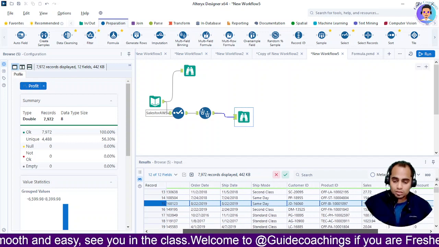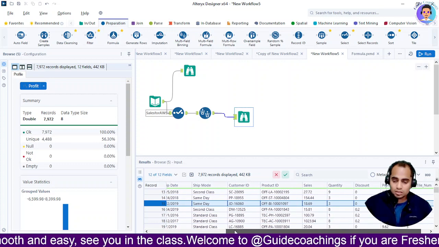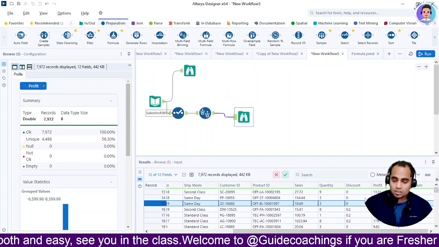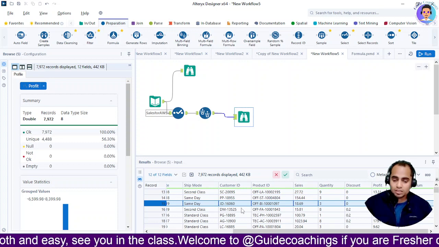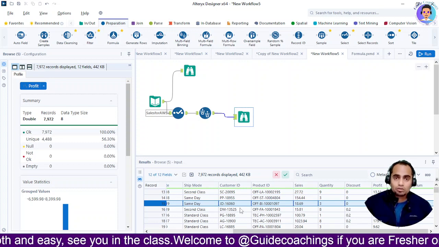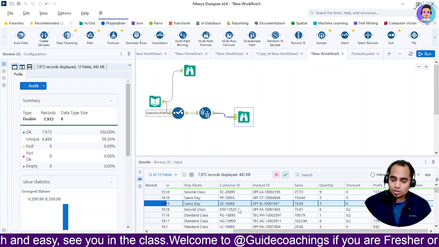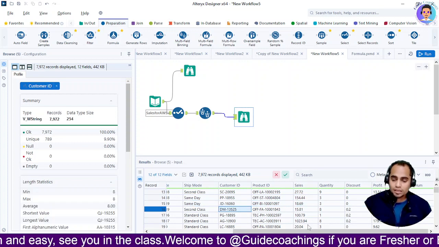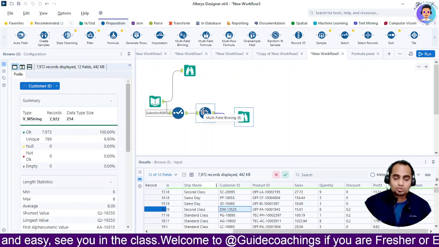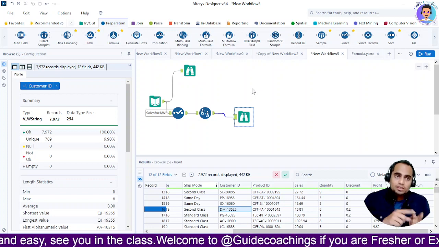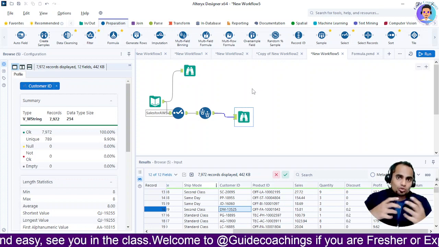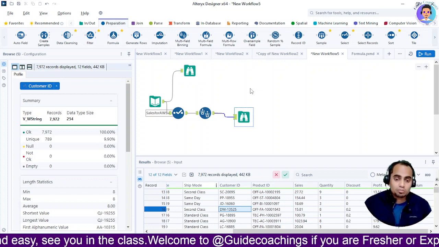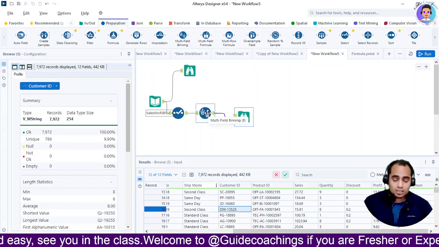Okay, so here is the sales. Where is the sales data? This is your sales data, and this is how you can bifurcate it into the number of partitions you want to create. On the basis of the sales, you can create it. Okay, that is how you will use the multi-field binning. It is again part of the categorization of your data for easy manipulation and to get the results easily.